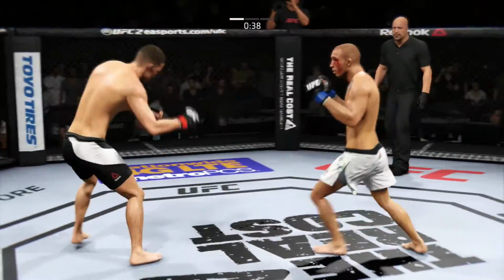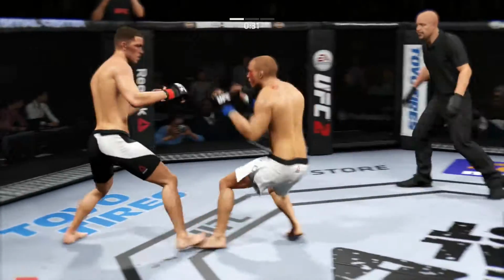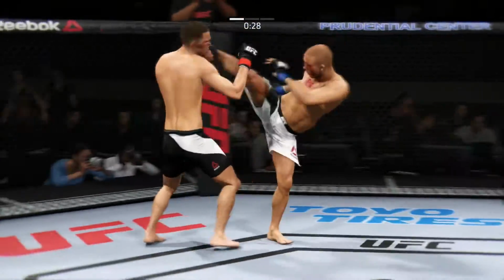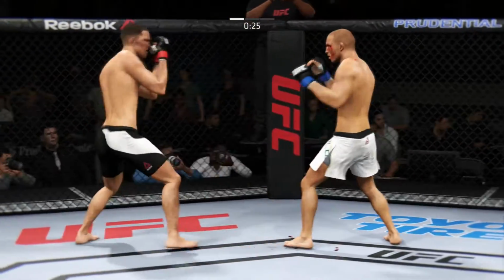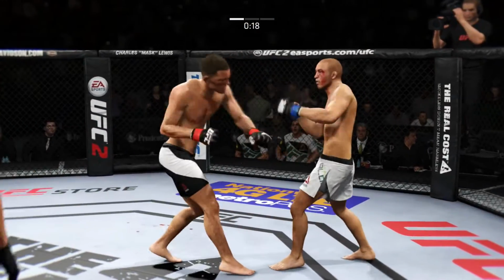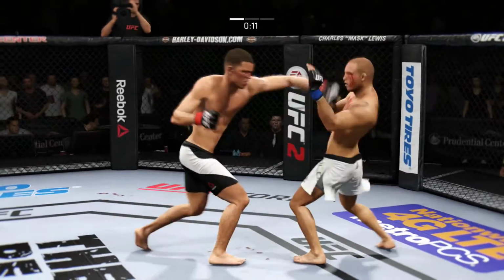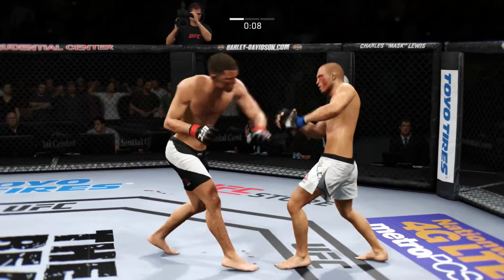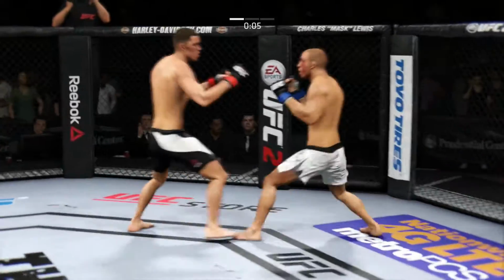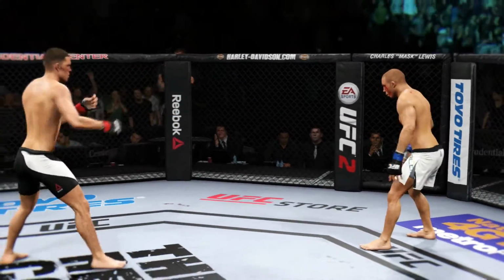Big kick to the head. Hard kick lands. Head kick. Oh, nice combination. What a jab. Wow, another big jab scores. He's teeing off with some vicious shots. Huge kick to the head. Right. Round one is in the books.